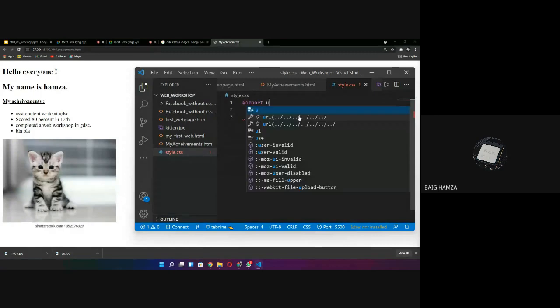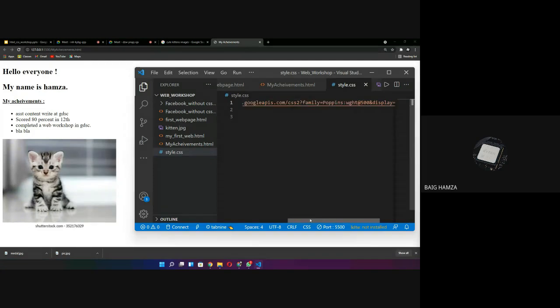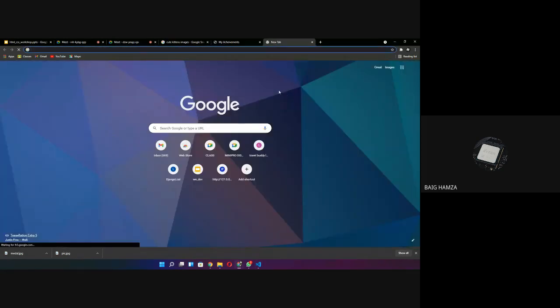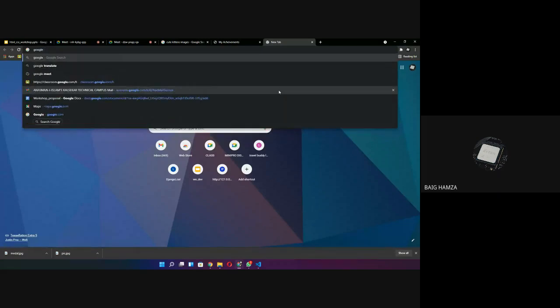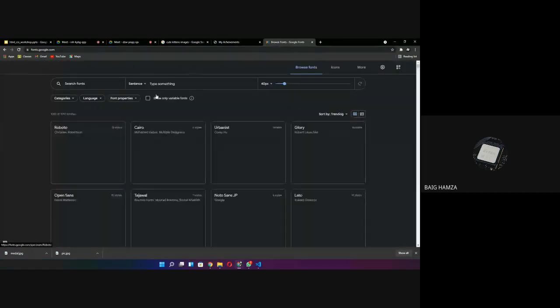What import basically does is import CSS files from some other places. In my case, what I'll be doing is getting this from, one second, let me just copy the link from Google Fonts. Now you might be wondering where I got this link. It's nothing complicated. For example, let us say you want to add a new font. You can simply go to Google Fonts, and there are a lot of fonts.